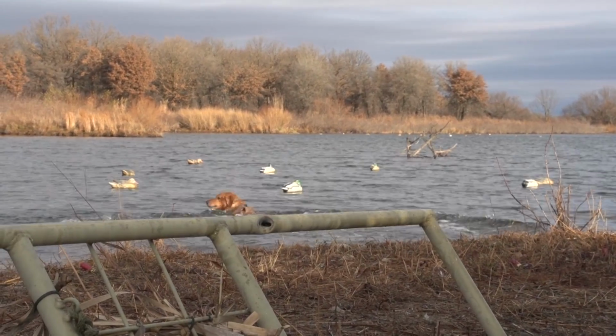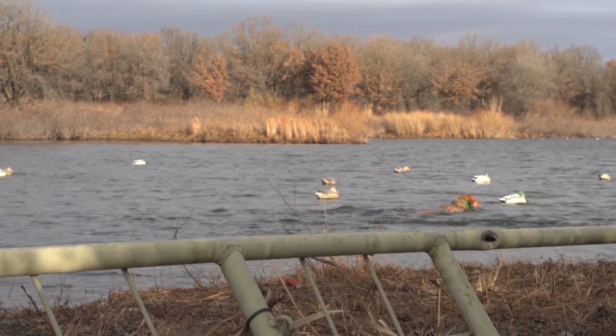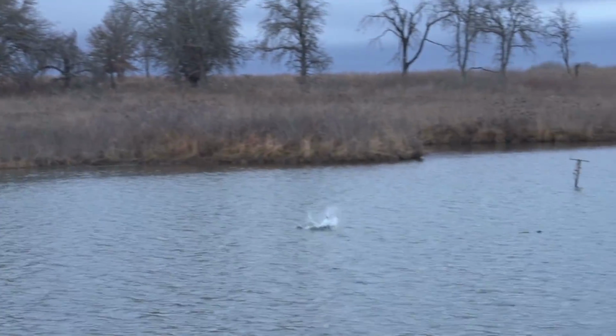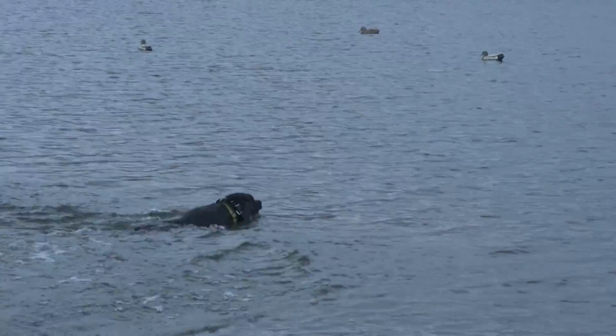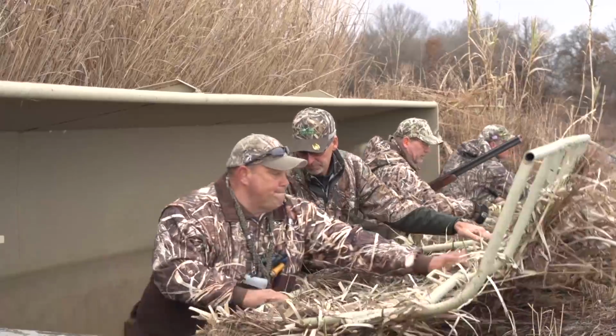Good shot. The variety of shots our hunters get out of the blinds is very, very realistic. Decoying shots, passing shots, overhead, from behind the back, all kinds of fantastic shots. One of the things we pride ourselves on at Flint Oak is fantastic dog work. People like to see good dogs, and good dog work is very, very important to us.